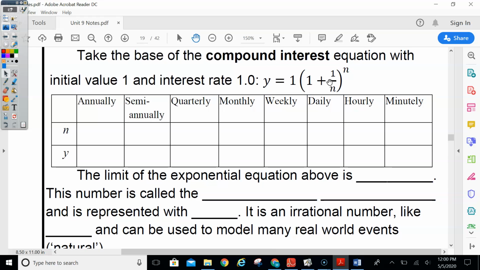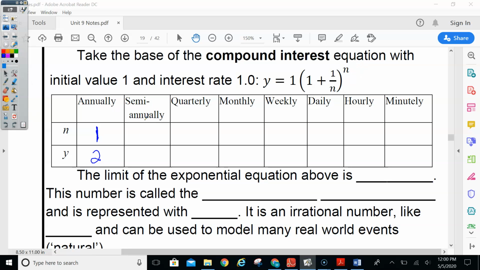So here I'm going to show you what this number approaches. So let's assume everything's 1, the rate's 1, the starting amount is 1. We're just going to change the n value. So first we're going to plug in 1s for the n. For annually, that means this is 1, this is 1, and then we can figure it out. So 1 over 1 is 1. 1 plus 1 is 2. 2 to the 1 is 2. And 2 times 1 is just 2. Okay. I mean, that's the only one I'm going to do here. The other ones I'm going to do in the calculator. But that's what we're doing.